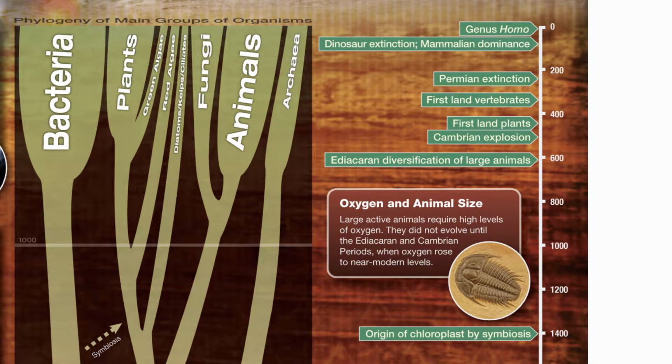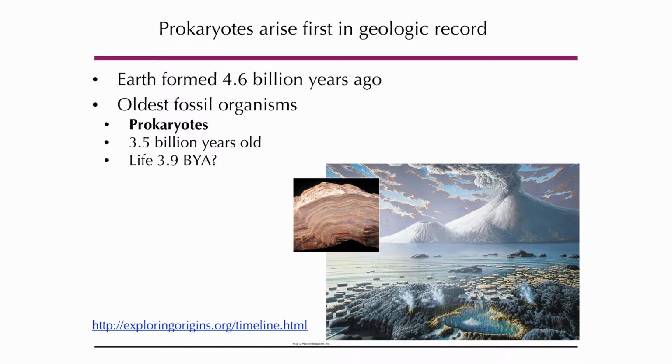So if we were to take a clock and split the history of life into an hour, the existence of humans in that time frame would be less than 1 second. And you can see that here on this scale. That's what we mean by deep time. So there's our 4.6 billion years that I mentioned.